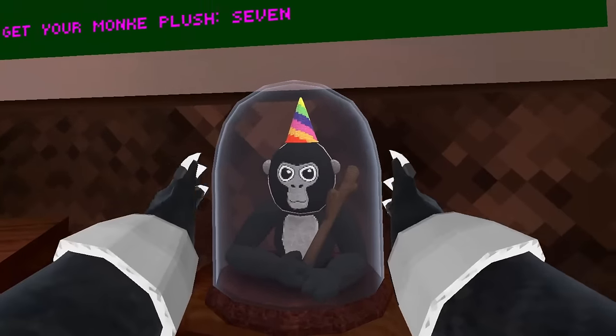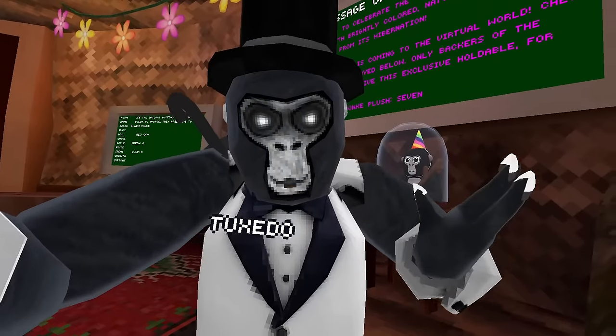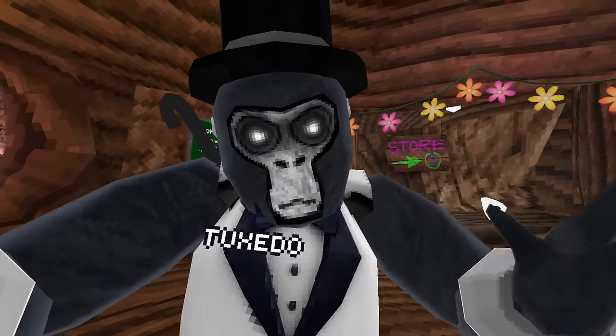Also, look at this. This is the plushie. Holy crap, wait, I just read this. Apparently, if you bought the plushie, you'll receive an exclusive holdable. And it looks like it'll be this right here. Dude, that's so cool. Now let's for real go check out the cosmetics.